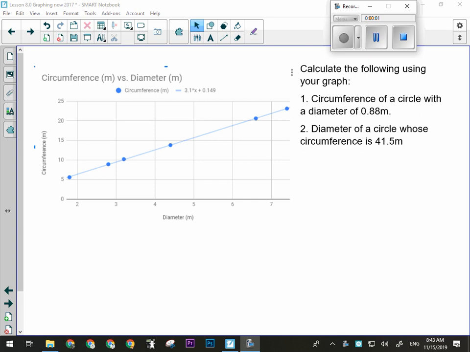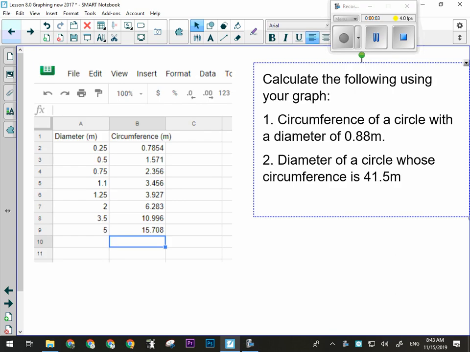So yesterday we finished off the class, and I don't know, did we get all of this data entered for the circumference stuff? Okay, how many people have the graph already built for diameter and circumference? Okay, I'm going to give you a couple minutes to get that built, and then we're going to walk through doing these calculations here. They're more y equals mx plus b type of calculations.